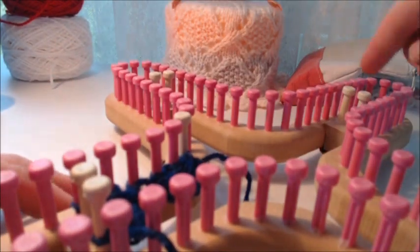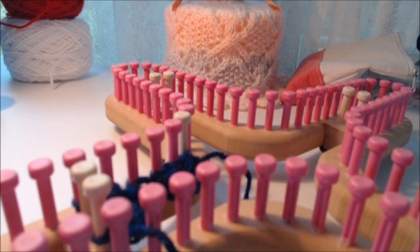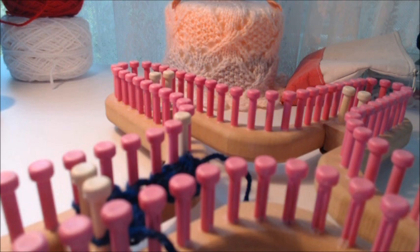But go ahead and work your way around because it does take a while, and then when we come back, it gets really easy. We're going to switch to red, and I'm pretty much going to want to do a stockinette stitch, but here is where on the bulk of it, you have 24 rows to do basically whatever stitch pattern you want. So choose a stitch pattern, you do it in a round, it's easy enough, and then you're going to switch to a stockinette for the top, okay? So pause the video, get your fan cast on done, and then we'll move on from there.